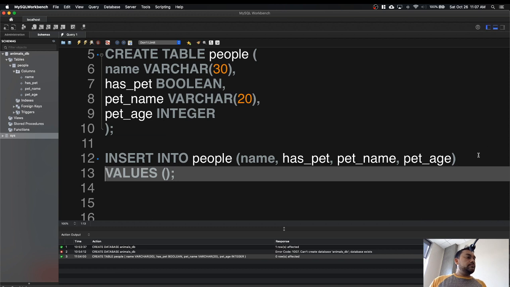All right, the first parenthesis has the column names. After the values, this parenthesis is going to have the values that you're trying to insert into this table, which correspond to this column, this column, this column, and this column, respectively. So if you mess up the sequence, it's going to insert the wrong values. In values, the first value is going to correspond to name, the second to the next column, then third and fourth.